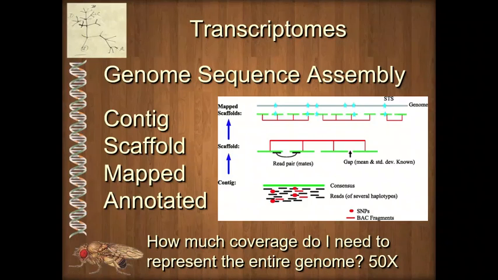Okay? And that's a very good general rule of thumb if you want a little bit more coverage. But again, if you do 100x, you're only going to get a very small percentage more. So there's kind of diminishing returns as you add more and more sequence coverage to your genome sequencing project. And 50x is kind of industry standard. That guarantees that you're going to get a very, very large percentage, although not all of it.